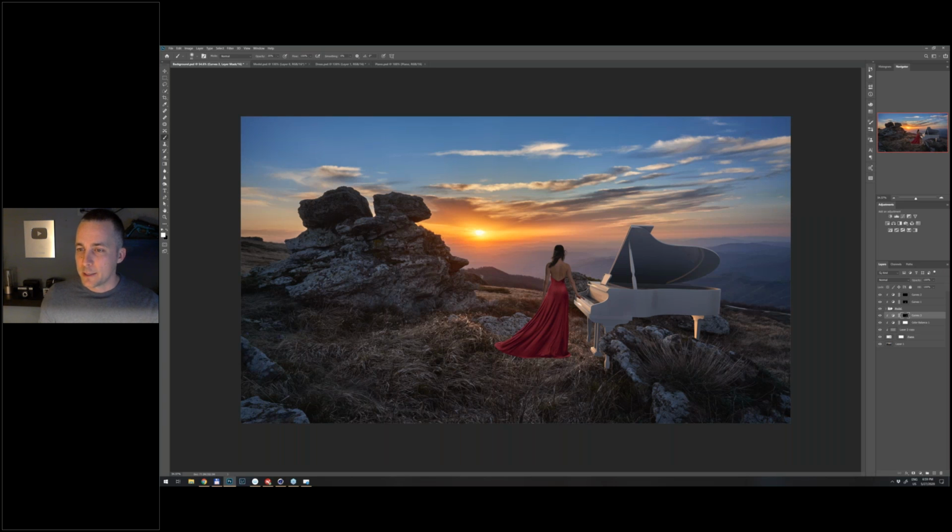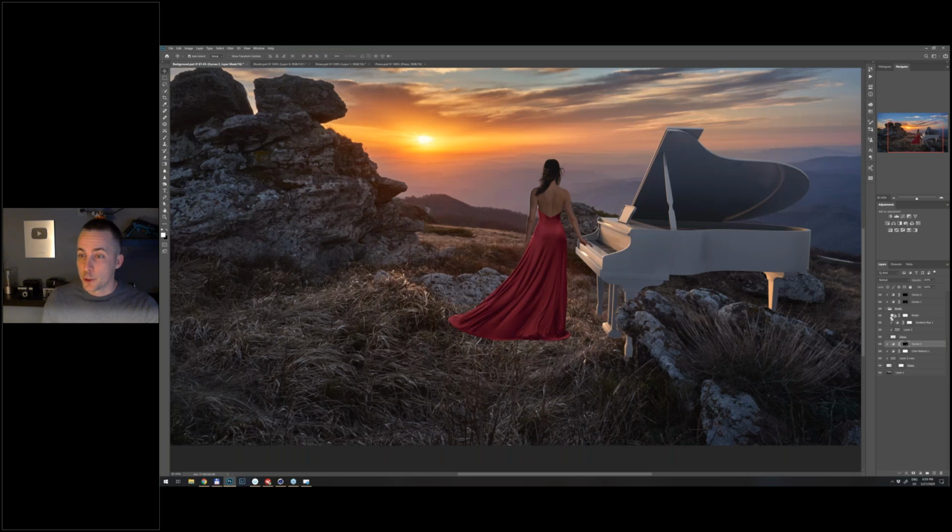Okay, so to do that, let's go inside the model and make the selection of the model. How to do it? Really easy, actually. Control-click on the model, and Shift-Control-click on the dress. So now we have selected everything. Now what I like to do is create a new layer just below the dress by holding Control, or Command on the Mac, and clicking on new layer. You're making a new layer below the current layer. If you're just clicking on new layer, it will make it above.